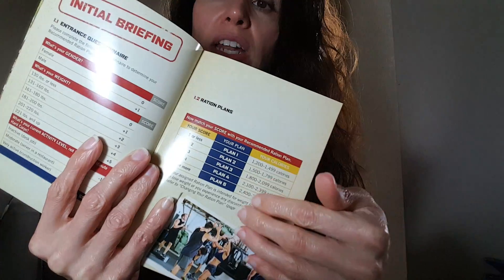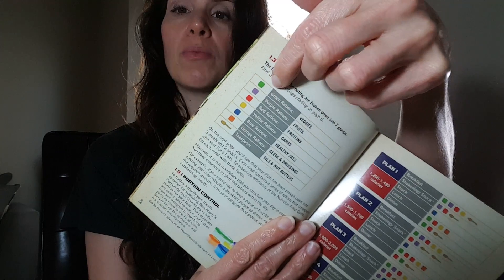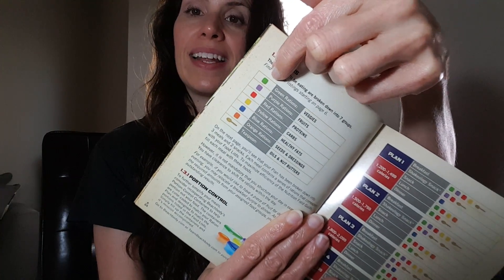All of the lists recommended for each of the food groups are for meeting all of your macronutrient needs. It breaks down for you how to determine how many calories, or which calorie bracket or meal plan you would be able to follow based on your current gender and your goals and all those things. It explains what all these colors mean when you're wanting to follow your portion control.